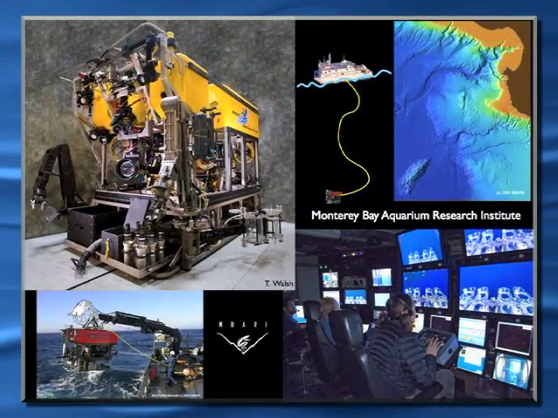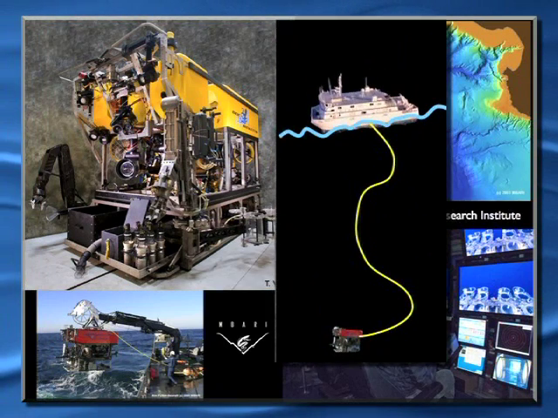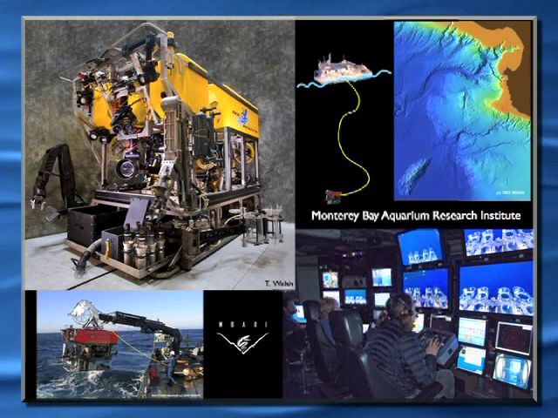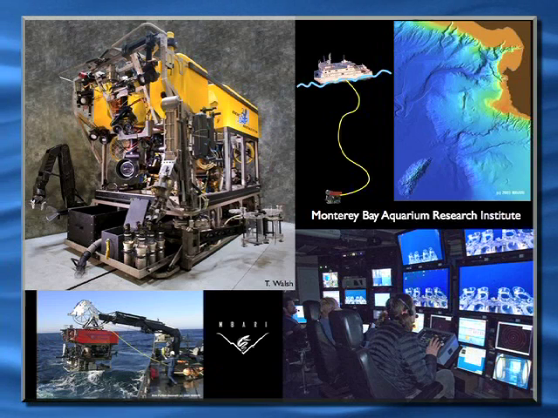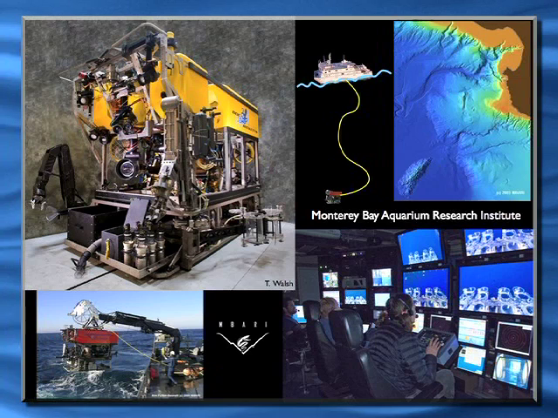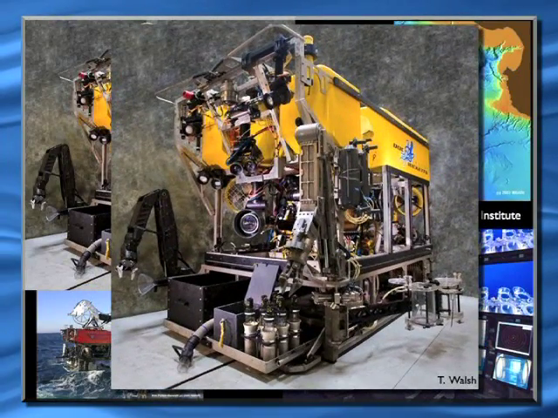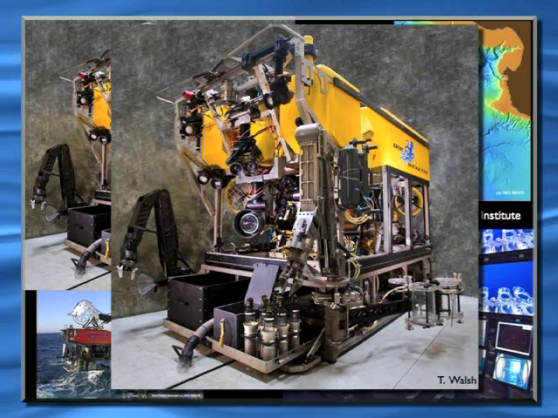This is kind of a parallel system, but without people in it. This is a remotely operated vehicle. It is tethered to the ship, operating ship at all times. We sit in a control room in front of a wall of monitors, watching what the vehicle is seeing and controlling it, flying it around, deciding what we want to look at, what we want to pick up, what we want to do. It's outfitted with about 14 different cameras, a high-definition camera. It's outfitted with collection devices like the suction sampler with detritus samplers.